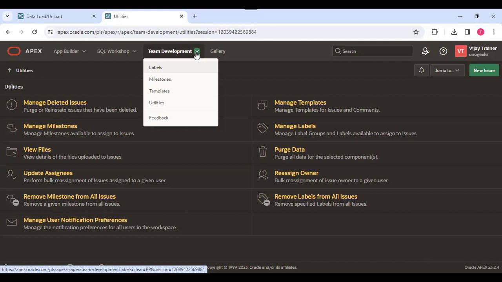So, one question: this is only if the developer is part of this APEX workspace, right? Then only he can create an issue and everything, right? Correct. Yeah. Or if I want to do customization for other applications, then I have to create tables and have those usernames and users created accordingly. Correct. Okay.